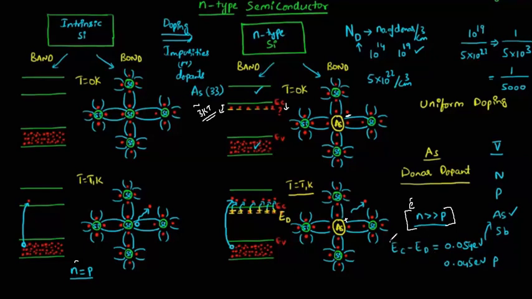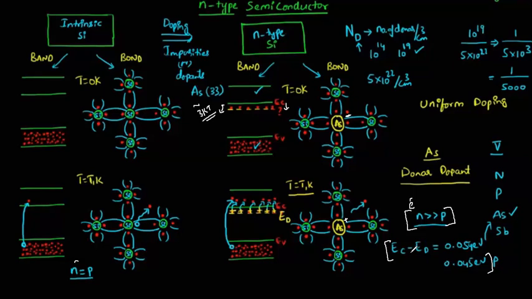And the difference in the energy level, EC minus ED, here I have written almost 3 kT. Now, in terms of electron volts, it is around 0.5 to 0.45 electron volts. It is different for different materials, so it is around 0.5 to 0.4 electron volts. Right, everyone? Concept clear?